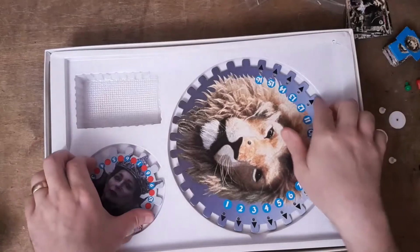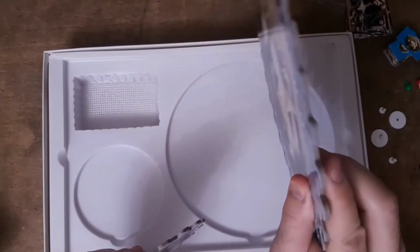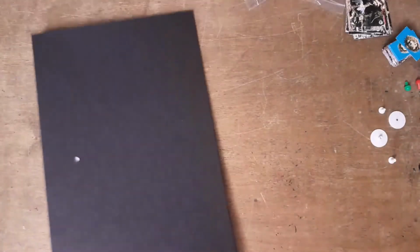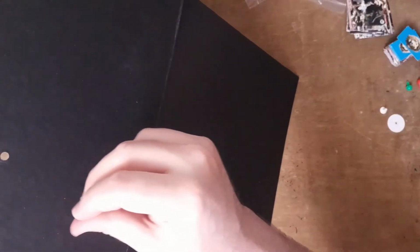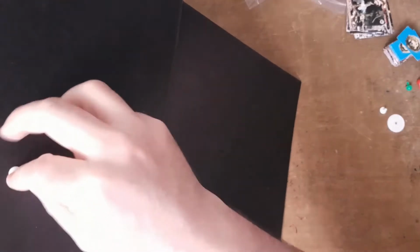And then the only other two things in this are these. They're thick cardboard, 4 or 5 mil thick. There's these spinning discs. Then you've just got the vacuum formed box with nothing underneath. As far as I can tell, the point of the game is you put these through the back here. It's got holes in the board, so you need to put these through. Of course, this one's broken, so it doesn't quite work as we want. So for now, I'll just do that.